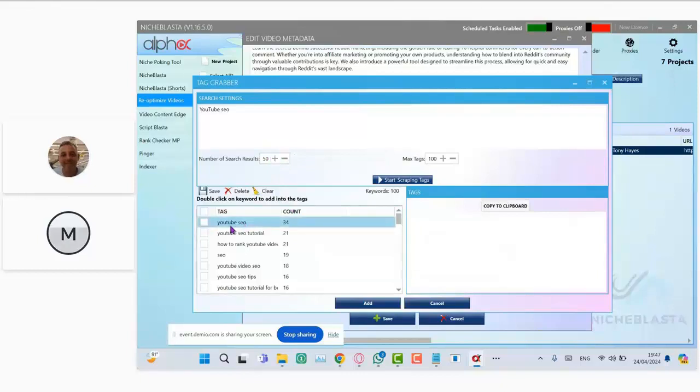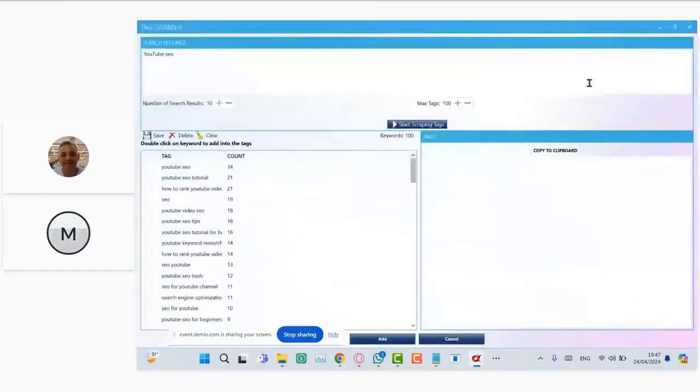So even though you're automating things, you're still giving people control ultimately over what gets published. This is one of the things that always frightens me with some automation tools. They take away your control. They automate everything without you being able to step in and go, well, no, I actually want to tweak that. I don't want that keyword. I want this. So you're still making sure that people have that level of control where they want it, but the heavy lifting is all done so quickly for you by the AI.